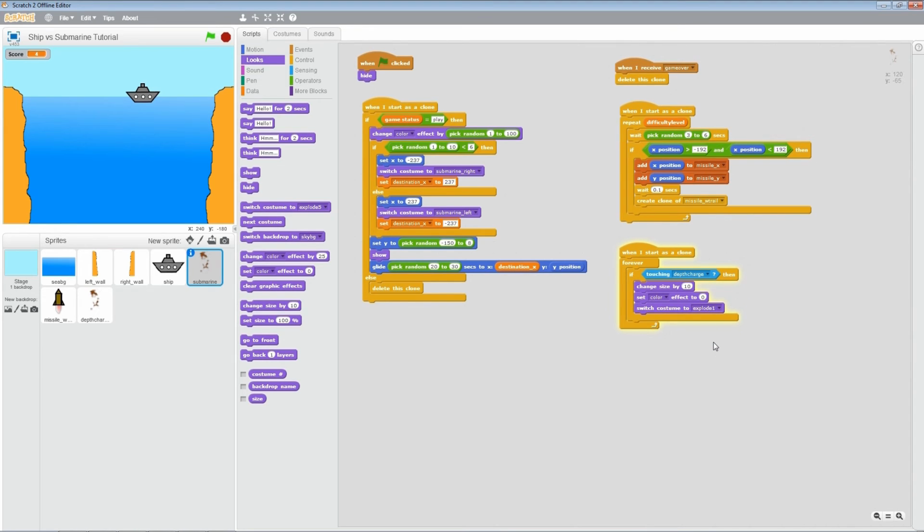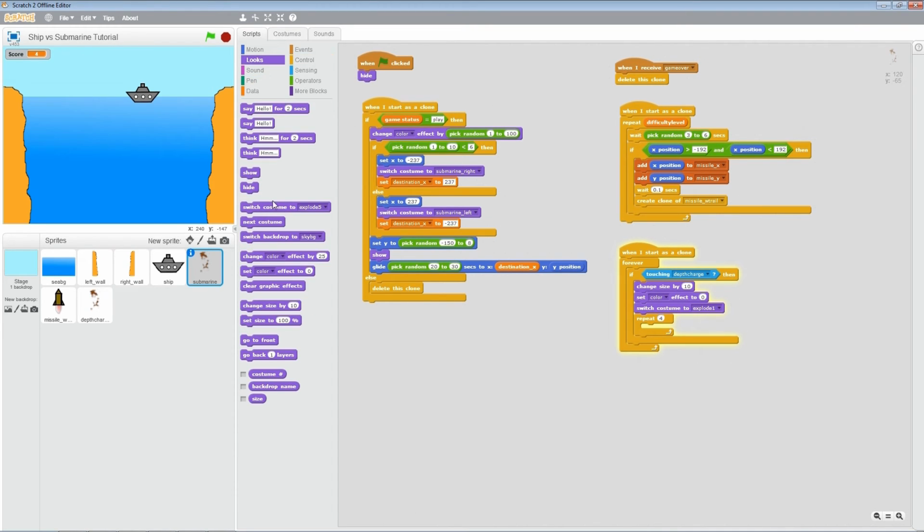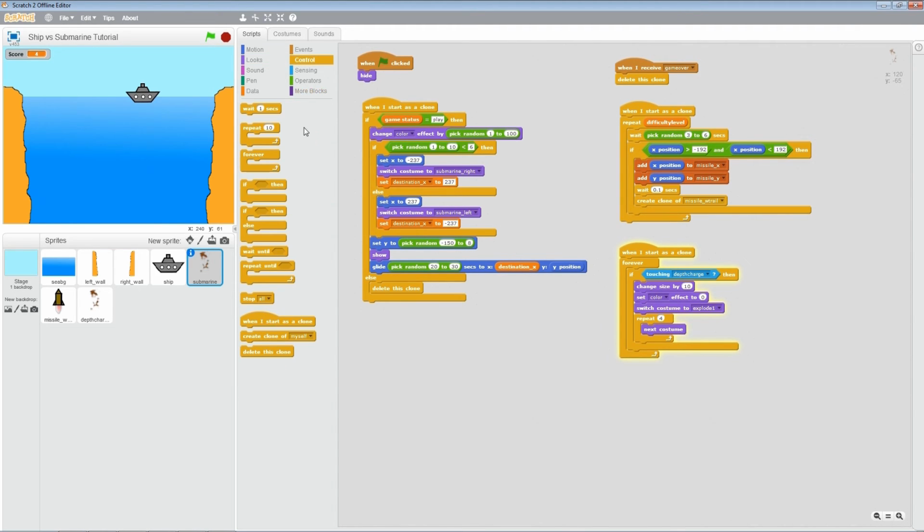And I will repeat this 3 times. Shape 4. Same thing, I want to add a delay.